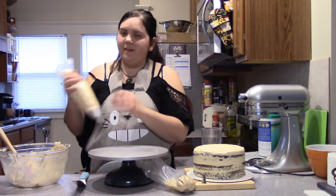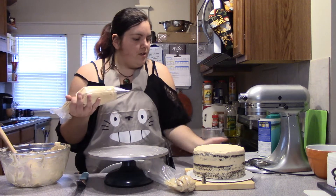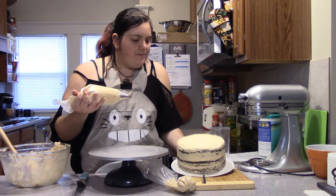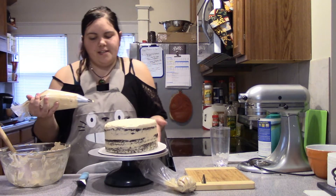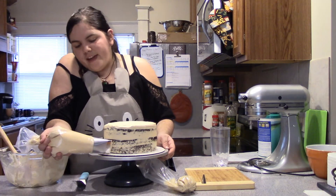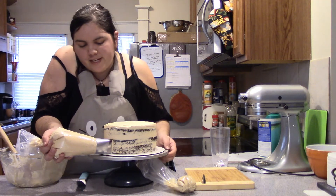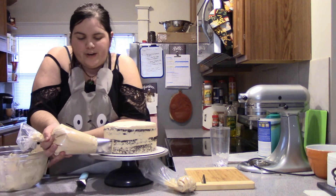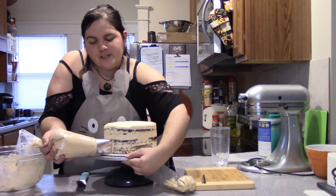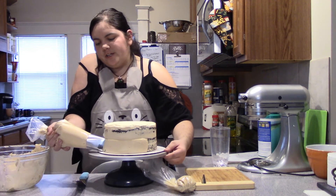I'm going to scrape off that little edge a bit and twist the top closed. I'm going to go ahead and pick up this cake and set it down. To do this I'm going to put the flat edge on the outside, out to the edge — it's probably going to be sitting at about a 40 degree angle — and I'm going to take my turntable and squeeze and just kind of turn the table as I go.